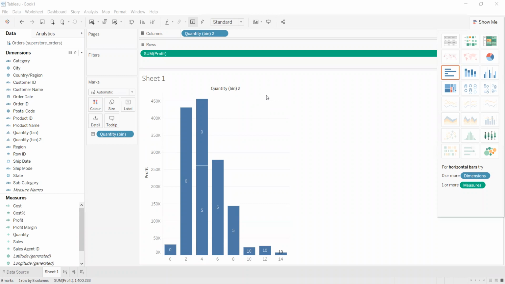Yes, how did you do it in Excel now? This Excel I'm asking, not even the Tableau. If you're in Excel and you wanted to break your quantity into retail, wholesale, how will you do it?